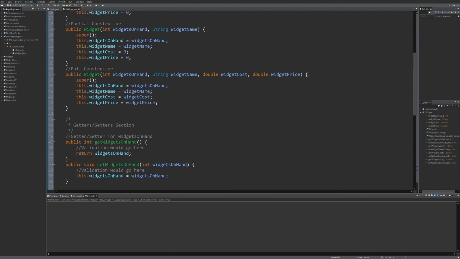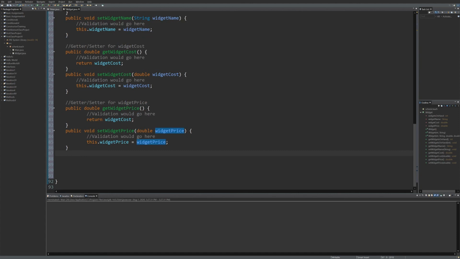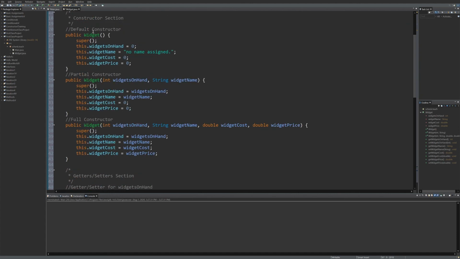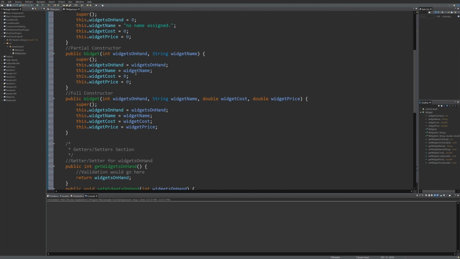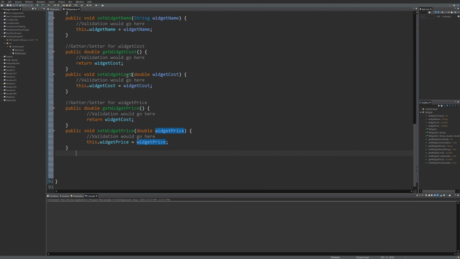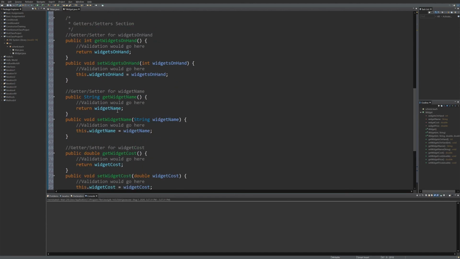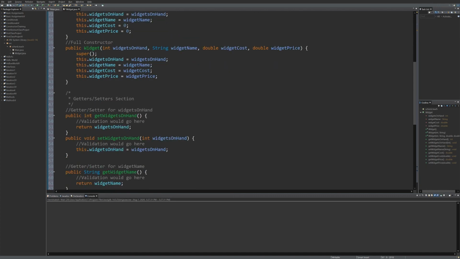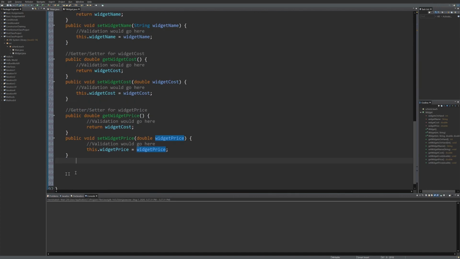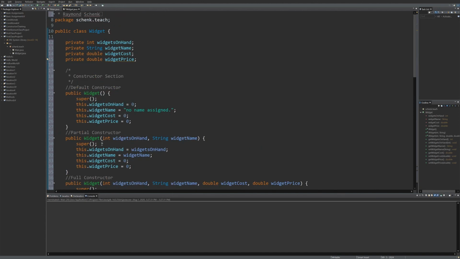Okay, so now I have my getters and setters for my fields. So I have a way, widget price, widget price, widget price. I'm wondering why that particular one is being colorized and the others are not.